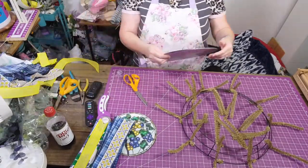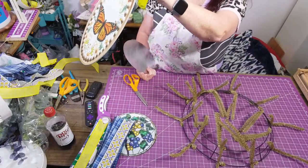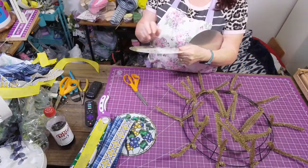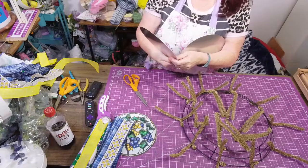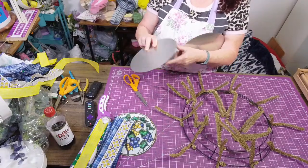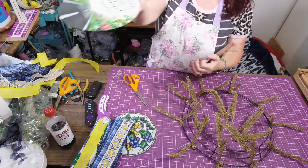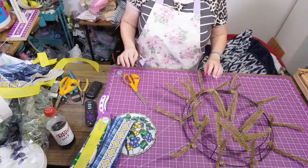Oh, look at two other signs I made today. Look at that. Isn't that pretty? That's a monarch butterfly. And then I love this saying. It says, difficult roads often lead to beautiful destinations. I love that saying. See, I was playing with signs today. All right.